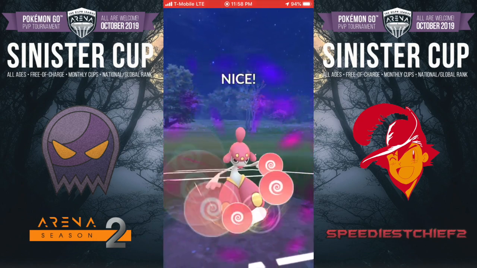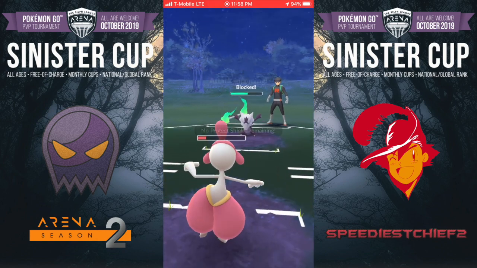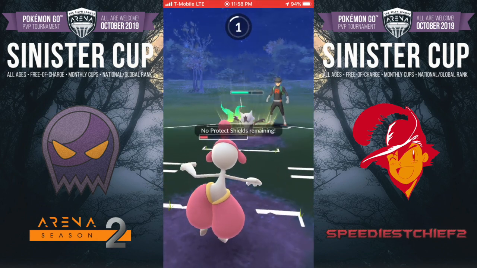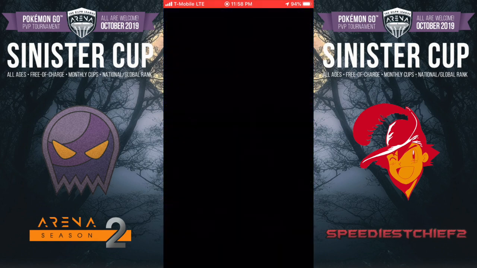I overcharge and then go for the Psychic here, hoping he would think it was a bait, but he didn't. He knew it was going to be a Psychic, so he did shield. This final charge move will win Ferg round 3.